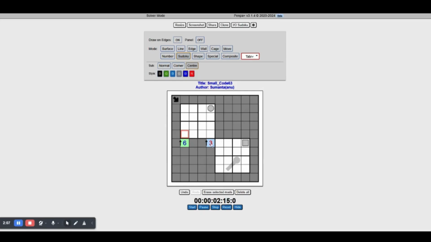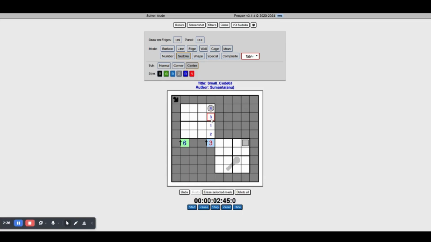Then this 3 clue is the skyscraper clue. So imagine these 4 digits are skyscrapers and you are standing here on the ground. This clue says that you will be able to see 3 skyscrapers. So imagine this cell is 2 and this cell is 1. Then these 2 skyscrapers will hide the one skyscraper and you will not be able to see this one. But let's say these 2 digits are 3 and 4, then you will be able to see these 3 skyscrapers and the 1 will be hidden.